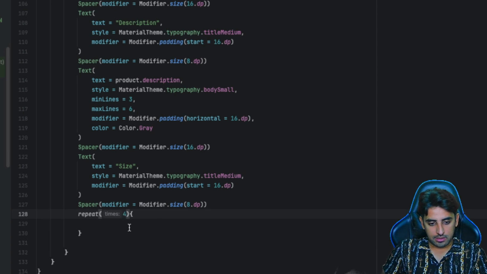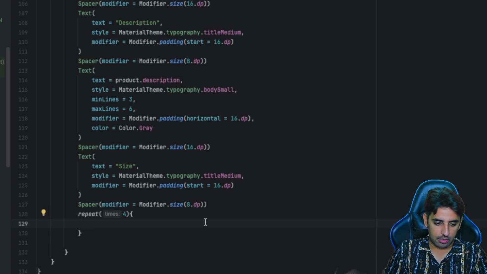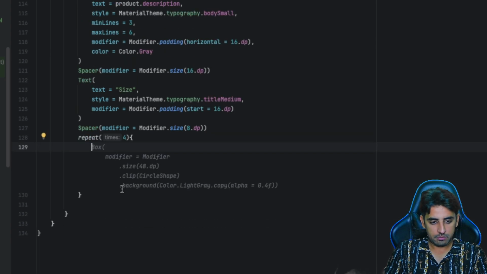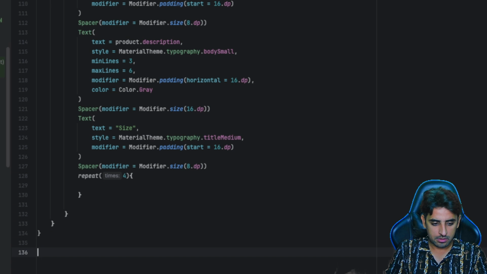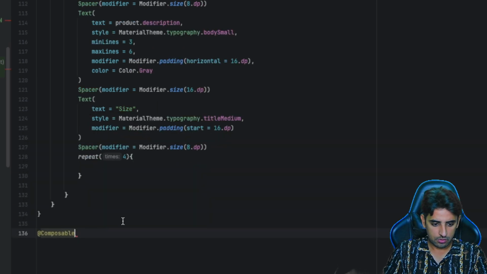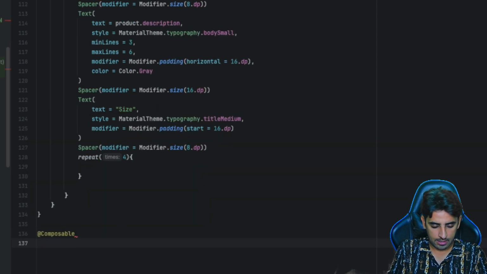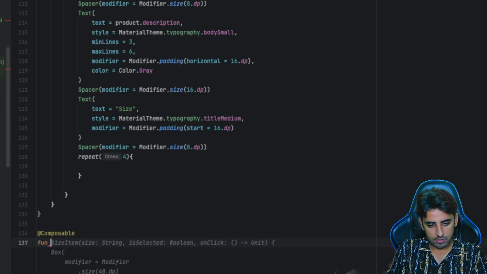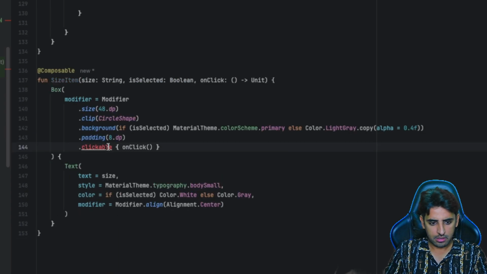Okay, so I'll just repeat it, and over here let me create a new composable for this. So let's create and call it function size item. I guess sounds good.